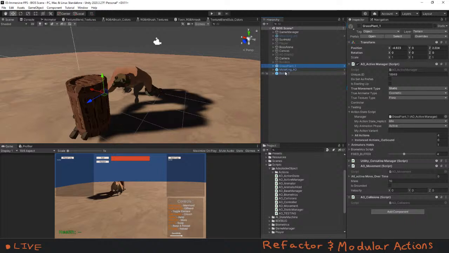so that the AI can filter out actions based on parameters. So for example, if I had a player attack, let's say you swing a sword, if I had that as a modular action, the intention here is that I could have the AI process the parameters of that modular action and figure out what your attack is going to be, even without knowing what the exact attack is. So for example, the AI won't need to know that the player is doing a sword attack, and like this specific sword attack.